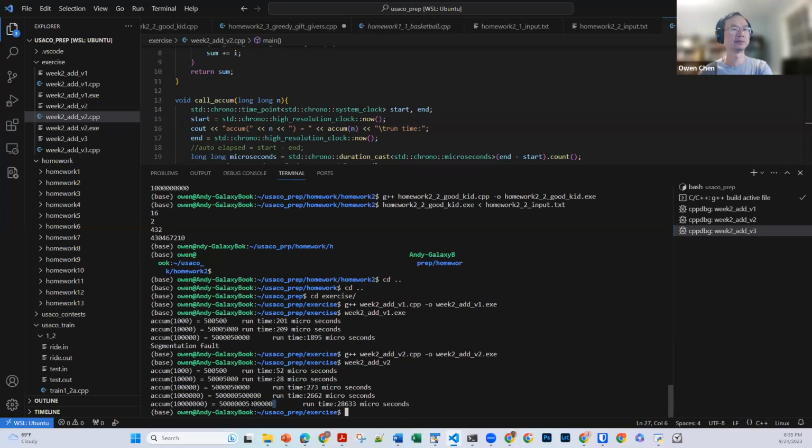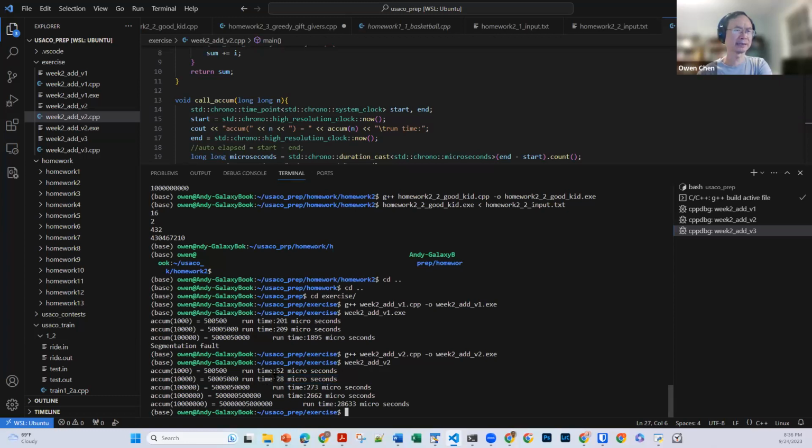So those accumulation numbers are the correct answers, right? And then you look at the runtime, right? From 52 to 28. This is probably just because at the start of execution the computer needs to do some caching, so it takes some time. So when it's the second time they execute, it actually becomes faster. So that's why I think, because they're using the cache.